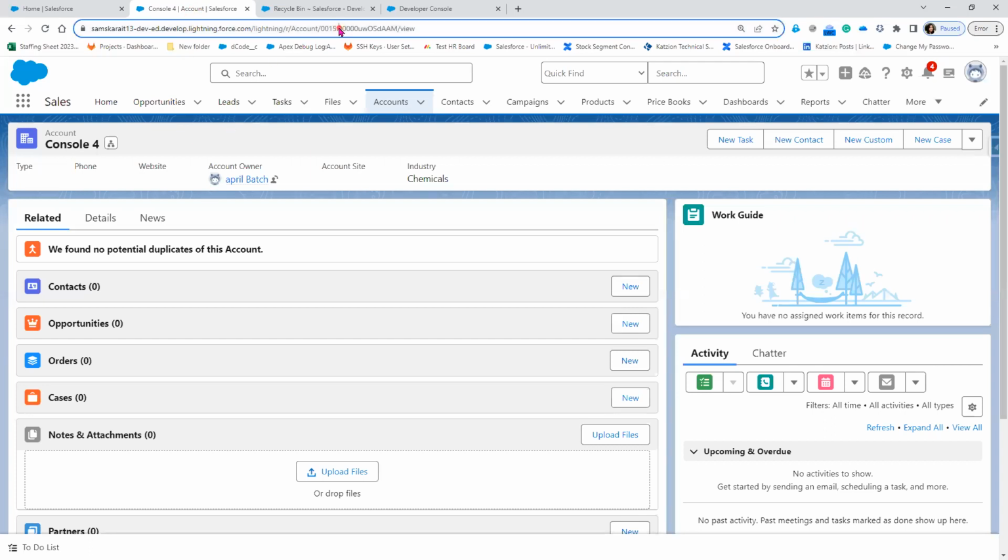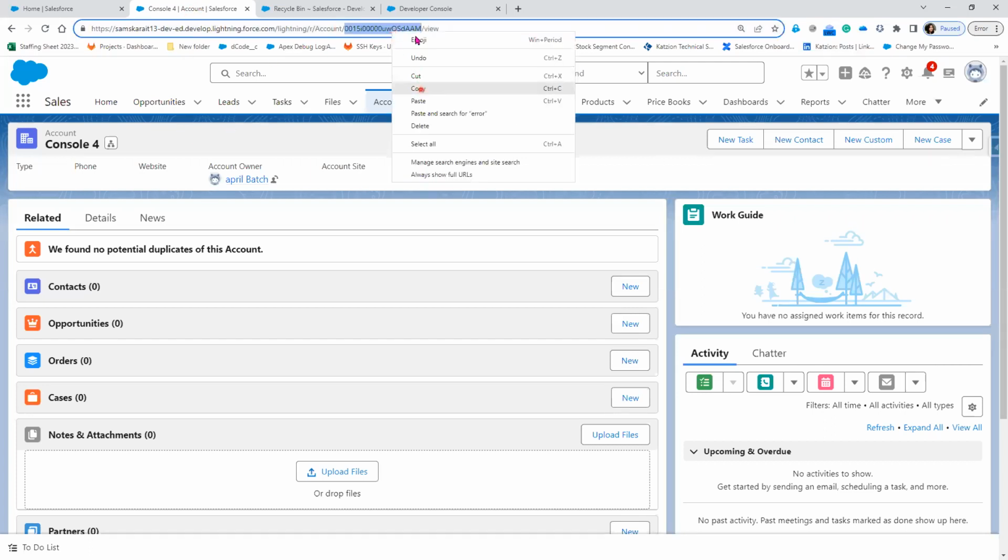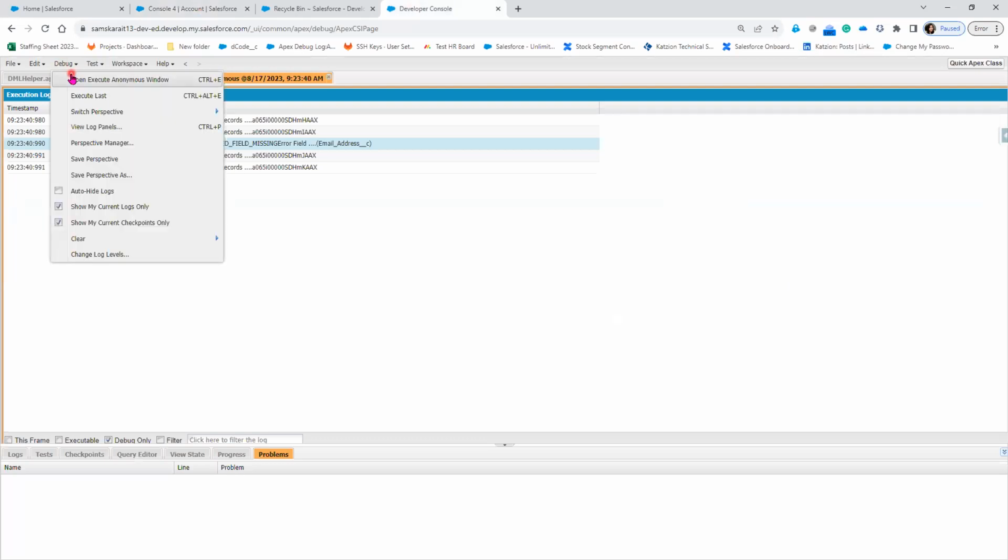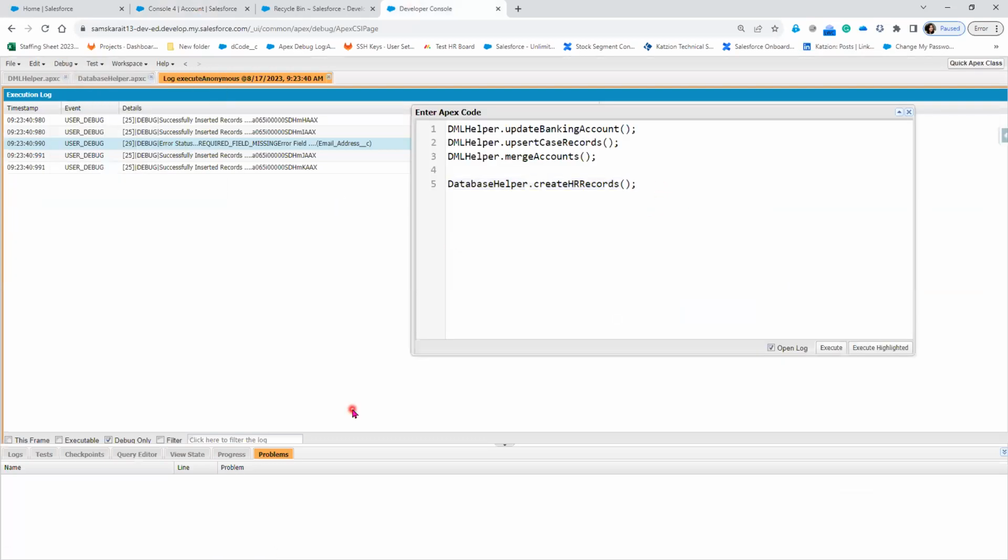Now let's say here console 4. Now I'm going to use this. Usually, let's go to the developer console. Account ACC equals select ID from account where ID equals this ID which I'm passing.